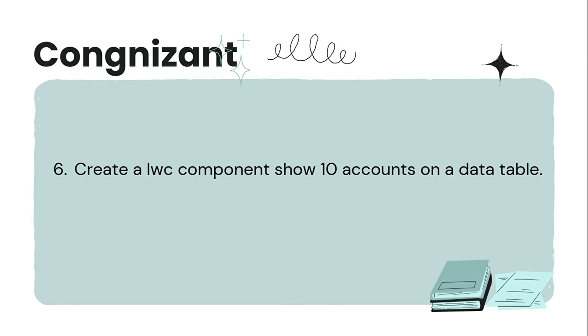They also said that they skip the Apex part for this one. You have to just write the JS logic and the HTML part, like the data table. For this, we have to create the columns to show the data table, and also get the details from the backend. What approach would you follow for this one? They asked this, and they gave a pen and paper to write it.